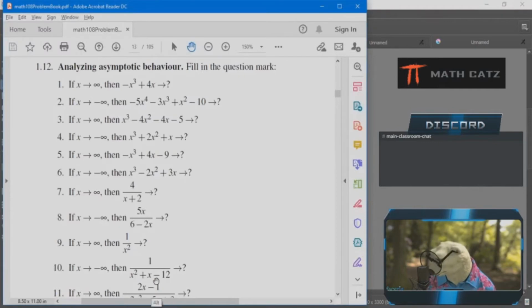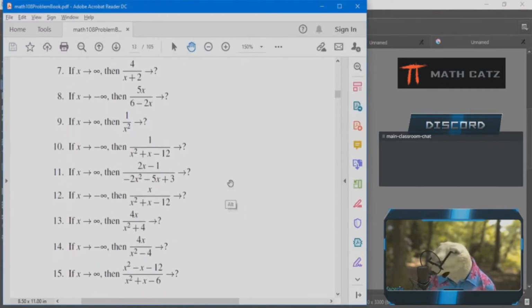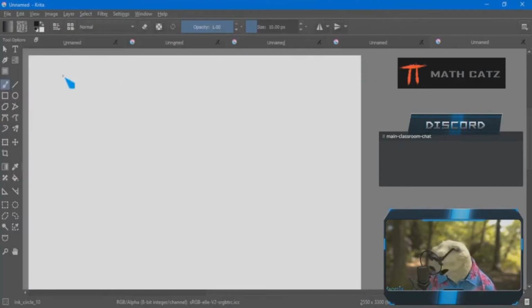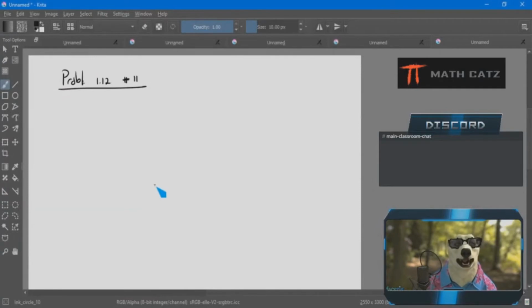Because rational functions are made of a couple of polynomials. Let's look at 11. Why not? Randomly selected. Problem 112, number 11. People take these things for granted, and then a month from now, I'm going to ask for the long-term behavior of a rational function, and everyone just looks at me with no reaction. But we did it, so that later on we can focus on actual new things.